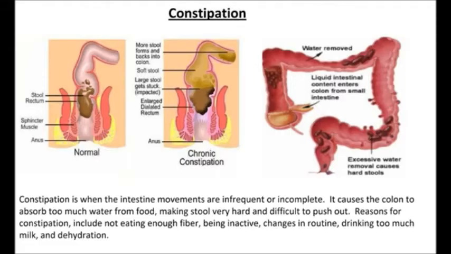Next is constipation. Constipation is when intestinal movements are infrequent or incomplete. It causes the colon to absorb too much water from food, making stool very hard and difficult to push out. Reasons for constipation include not eating enough fiber, being inactive, changes in routine, drinking too much milk, and dehydration.